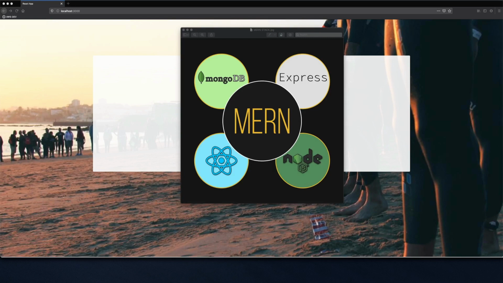So basically this tutorial is going to be a MERN app. So we're going to use Node.js Express with MongoDB and React on our front end. I have an idea that I think is going to be cool. We're going to create the app from the zero to the deployment. So we're going to go together step by step.